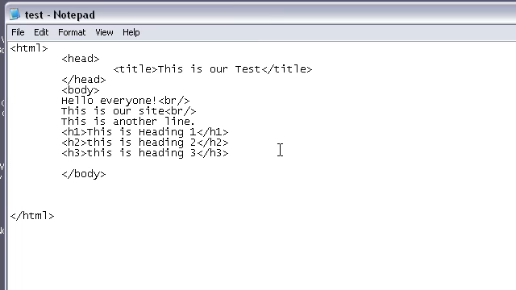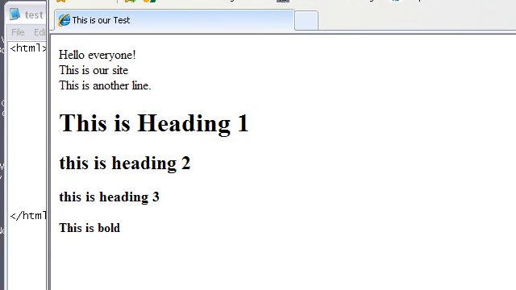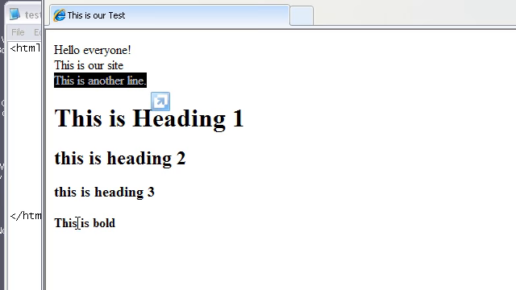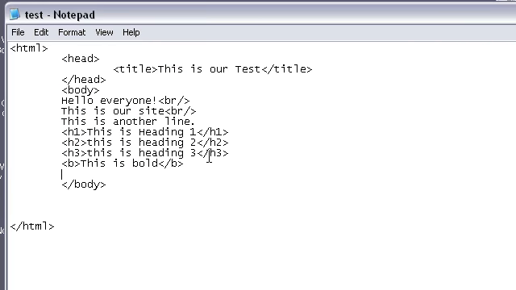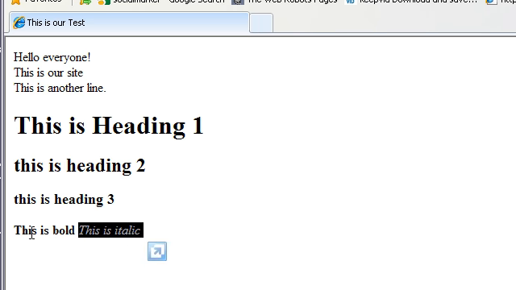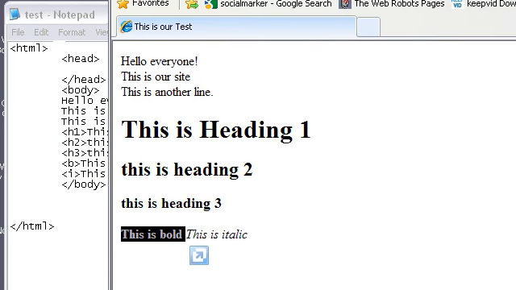We can also have some text here in bold, just using the element B, the B tag, which is bold, opening and closing, and anything in here is going to be bold. Let's save this. Okay, so this font size is the same as our standard font size up here, except it's bold. We can also make it italic with the element I here. This is italic. Save this and reload. So as you can see, we did not put a line break there, but this is italic, this is bold. So those are easy ways of changing your text a little bit.